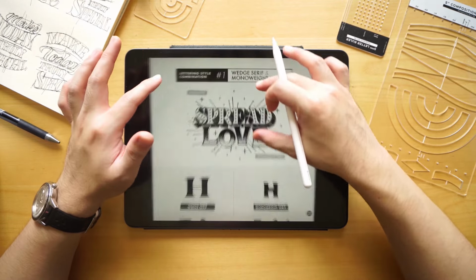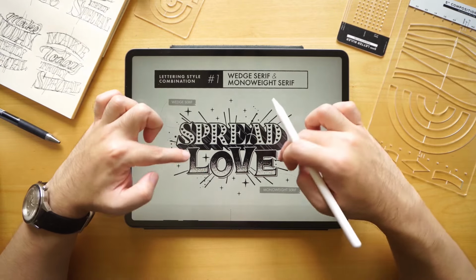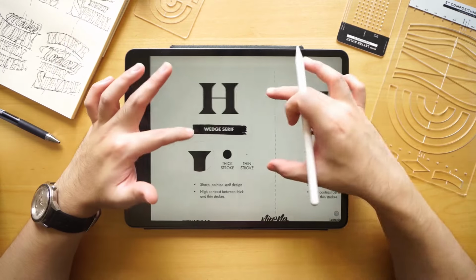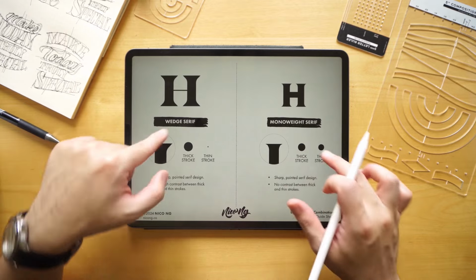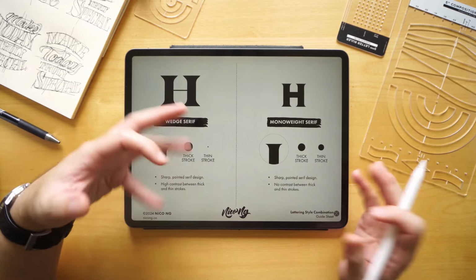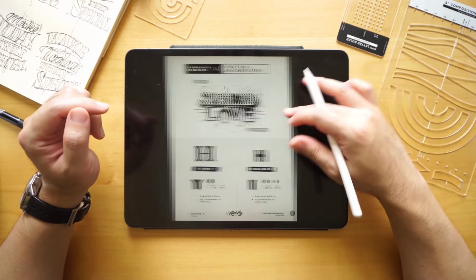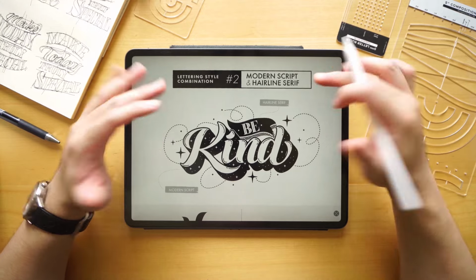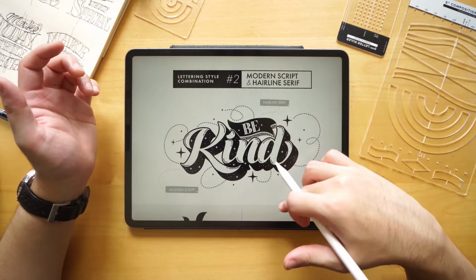So you have the first combination. You could combine both wedge serif and mono weight serif like this. It's going to look something like this. And then you have the details for the styles right here on how to draw the serifs and how thick and thin or how much the contrast is for this style. For the second combination, you could choose to combine a moderate script and a hairline serif like that.